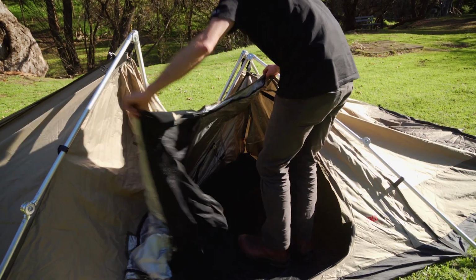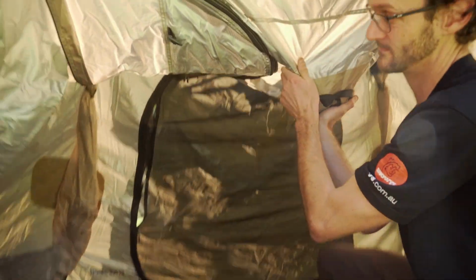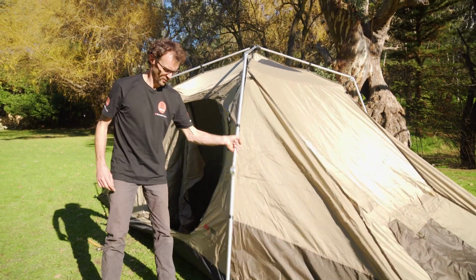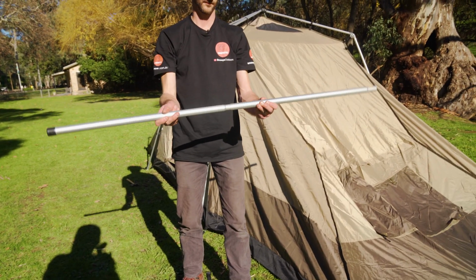We do that on all 4 legs, and then we undo this door, step inside the tent, get our hand up underneath the middle hub and pop it up into place. So that's the center portion of the tent set up. We now need to grab the poles that we need for these end rooms here.